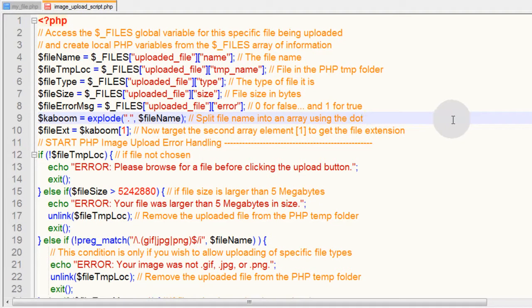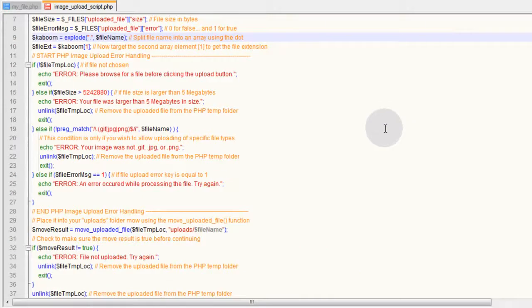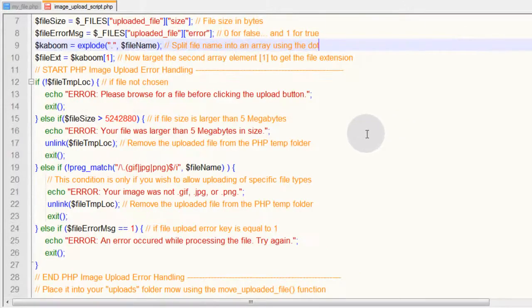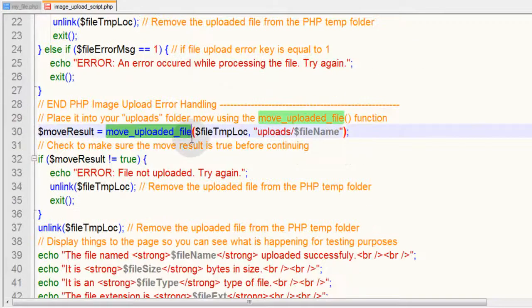Alright, now before we integrate our script to resize the image on the fly when it's uploaded, let's get our bearings for a second here. What do we have here? All we have is a simple file that uploads an image using the move uploaded file function. So maybe you have a community type site where you have users and you allow your users to upload images and you use the move uploaded file function.